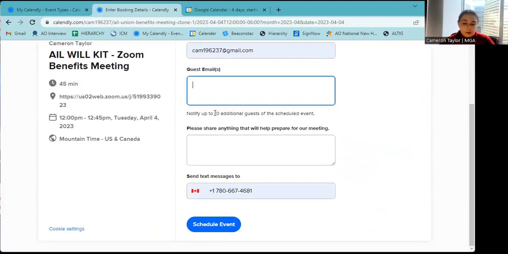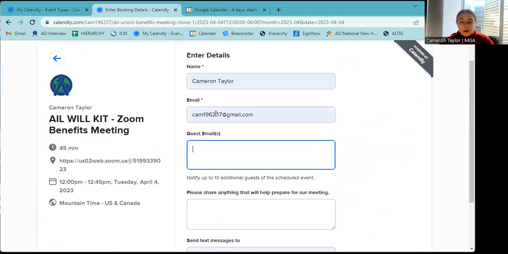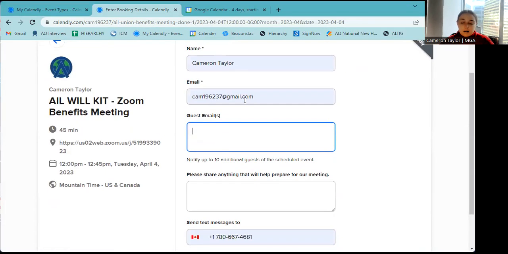One cool thing about this, if let's say you're having a ride along or one of your trainees follow with you or a Delta, anything like that, I like to include their email so they get the invite too. So if they're personally working with you for that day or that week or whatnot, instead of communicating another way, it sends them an invite so they know, they have something else. That's something personal I do. I feel like it really works team-wise, but obviously not mandatory.